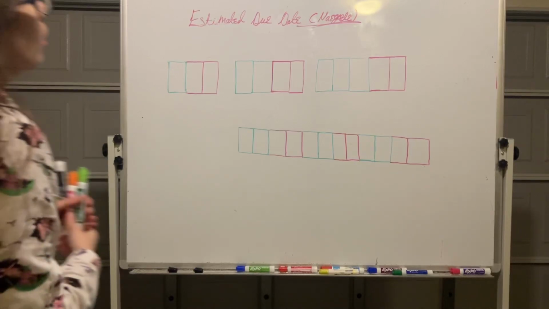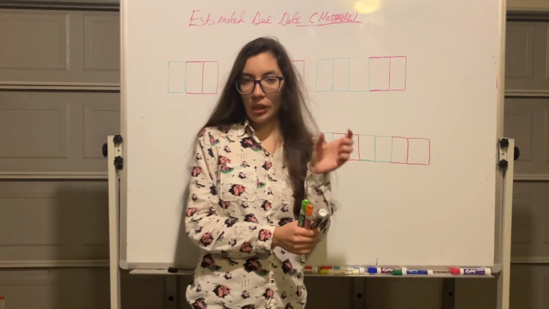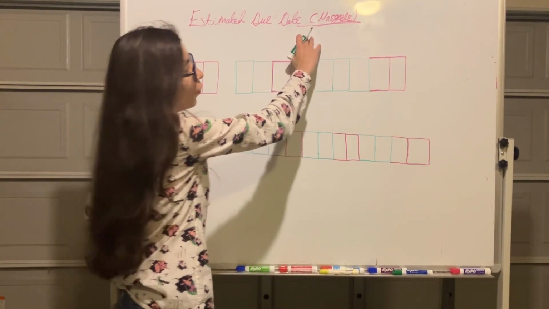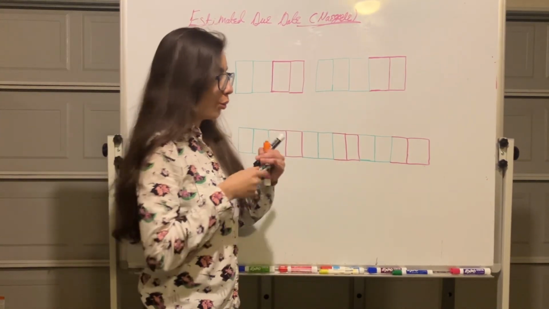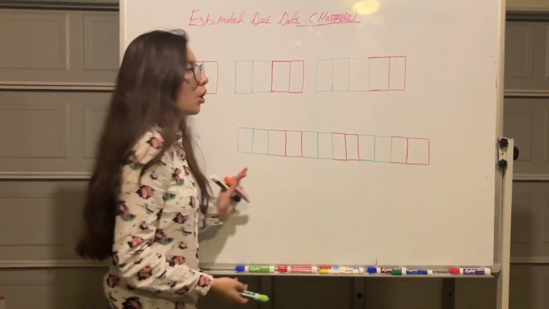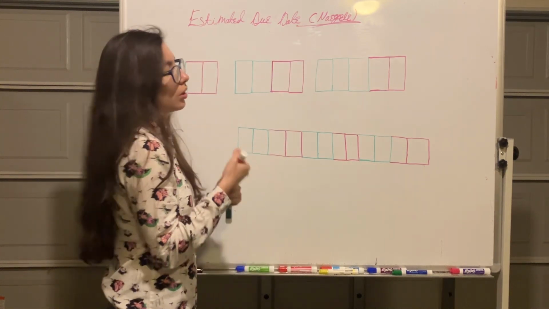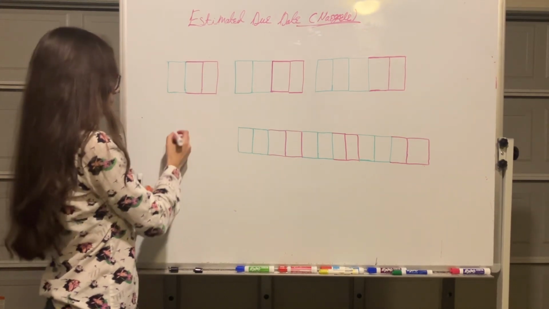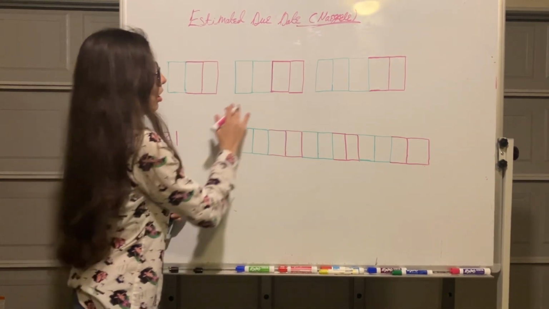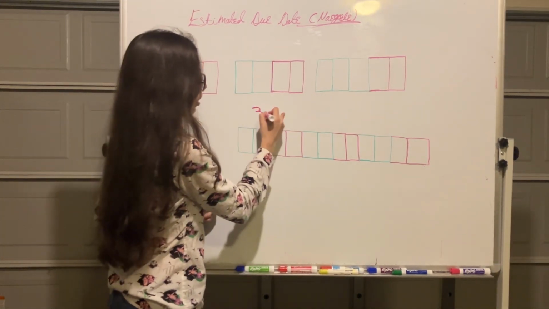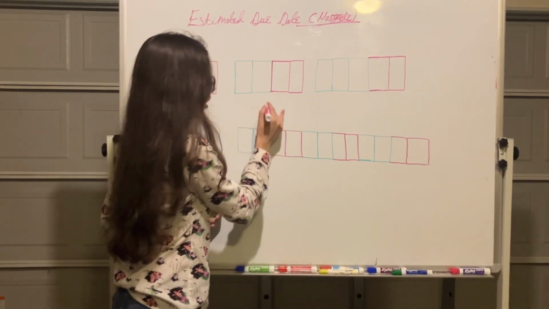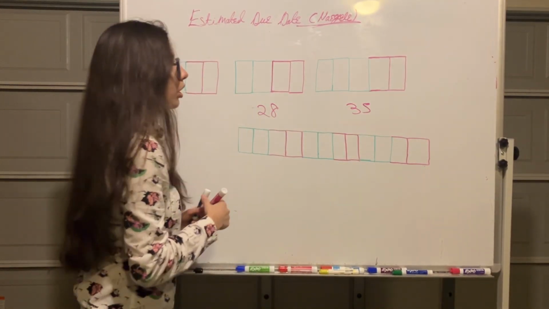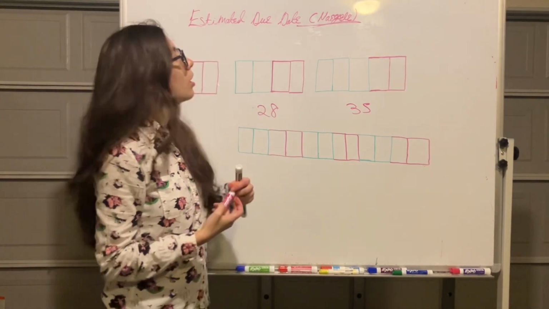Now we are going to see how the variation of the length of the menstrual periods affects the estimated due date with Naegele's rule. So here we have three examples of menstrual cycle duration. Here we have a menstrual cycle duration of 21 days. Here a menstrual cycle duration of 28 days. Here 35 days.